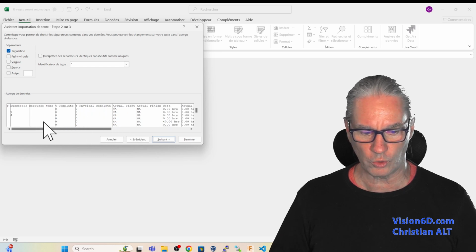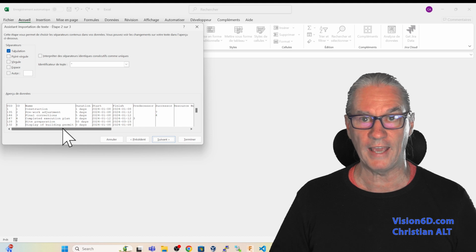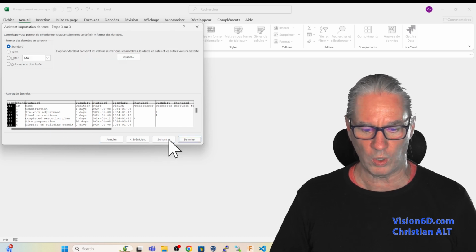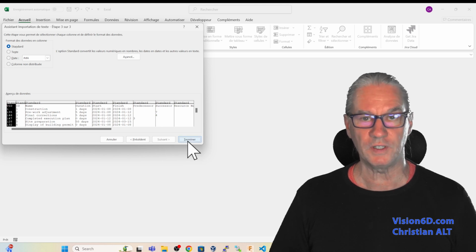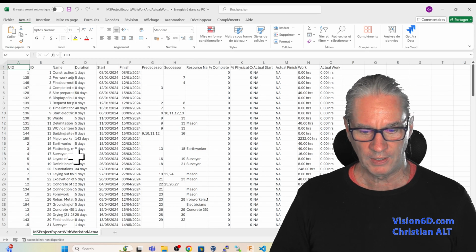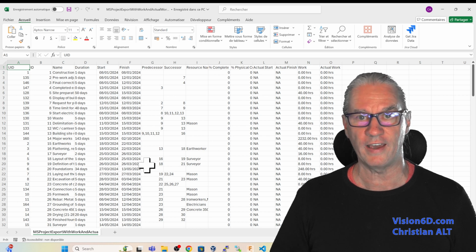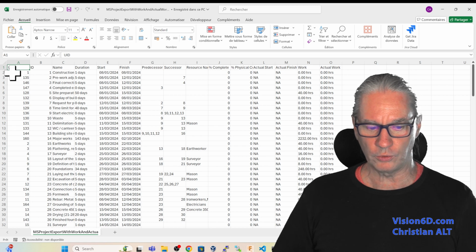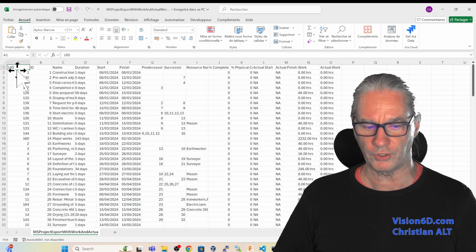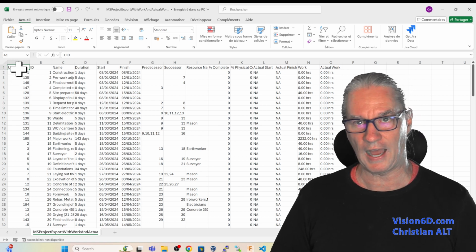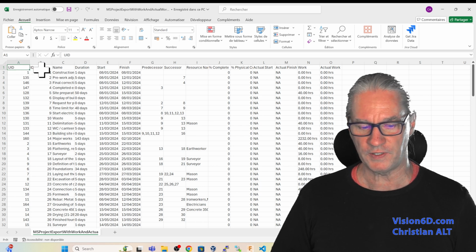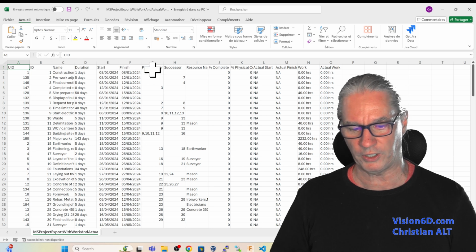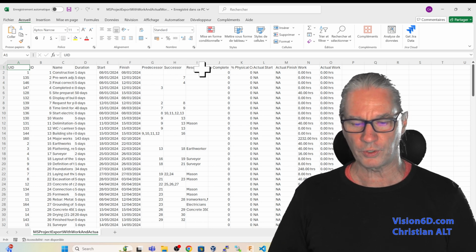So we see that there is quite a bit of information that I export in this case, but I'm just going to say next once again here. And now we see that I can import it. And here we go, we already have the exported file inserted into Excel. We recognize up here the user ID, or the unique ID, I must say. Here is the ID, and then the name, duration, start, finish, predecessor, successor, and resource names.